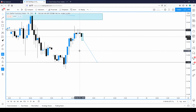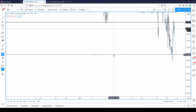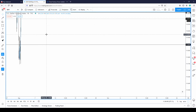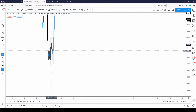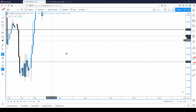So this is what we have, right? And oddly enough, we gapped yesterday, I believe, from here to here. Then we filled up the gap, and now I think we're going to revisit that gap, or at least down to this low. So let me try to pull all the way to the left. Yeah, so last time we were here was back in September 2020, just a few months ago. But the push up we had was very aggressive. I mean, we had these huge bullish candles come in, a lot of volatility that really pushed us back up.